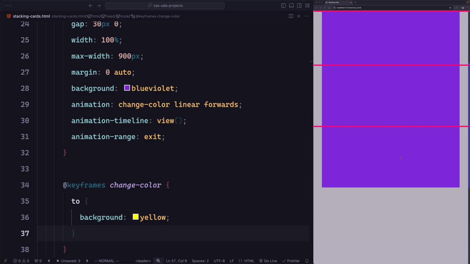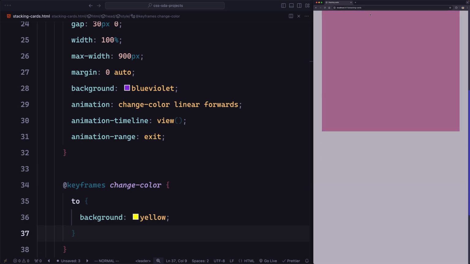And the same for the third card, when we scroll more and this line hits the top of the viewport, the animation will run until we scroll the same as the height, which in this case will be here. So it will look like this. When the card's container hits this point, the animation for the first card will start, it will continue to animate to this point. And then we will hit the second point in which the second card will start to animate, and we will animate until this point. And at this point, the third card will start to animate until we scroll to the end.